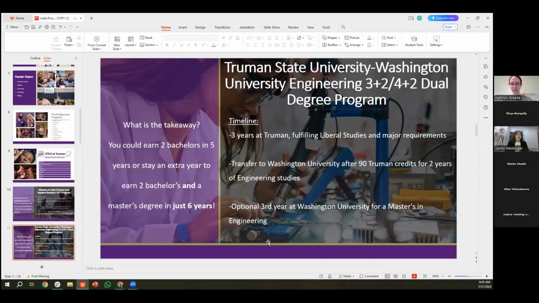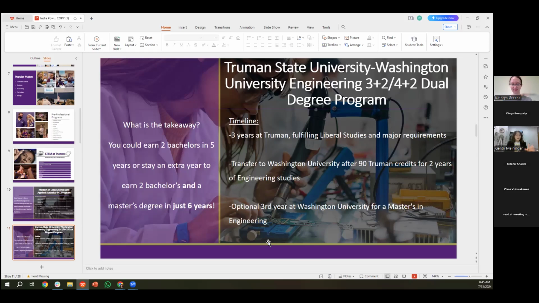We do not have an engineering degree here at Truman, but we do have an engineering pathway with WashU, Washington University over in St. Louis. It's not too far from us. There are a couple different options for students if they are trying to pursue engineering with this pathway. The first option is the 3+2. They spend 3 years here at Truman, complete those 3 years, and then transfer to WashU and spend another 2 years there.